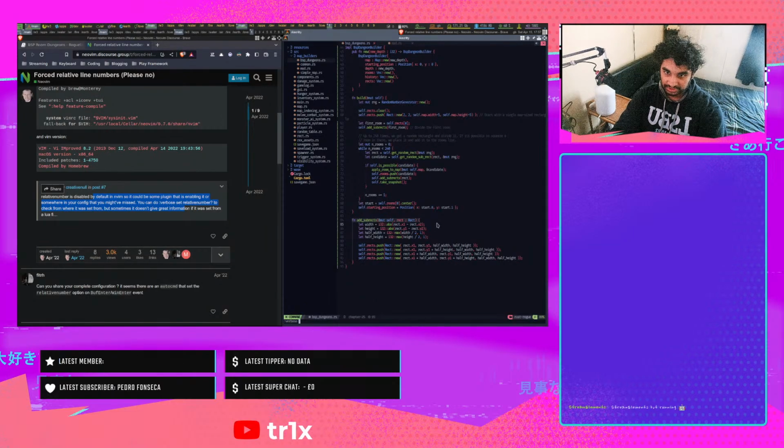Colon verbose set relative number. Oh, that's so nice.